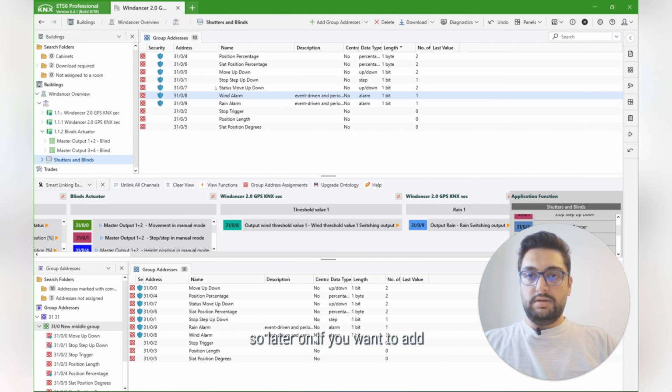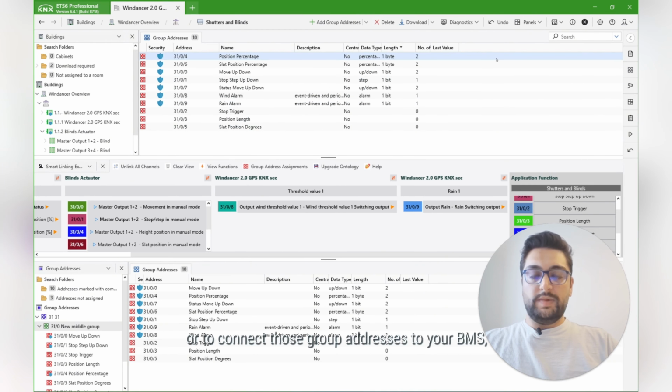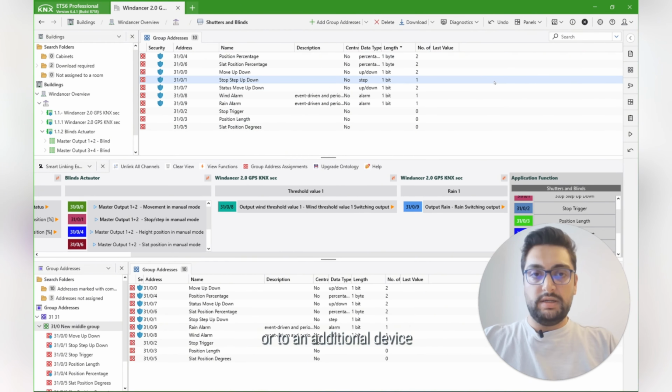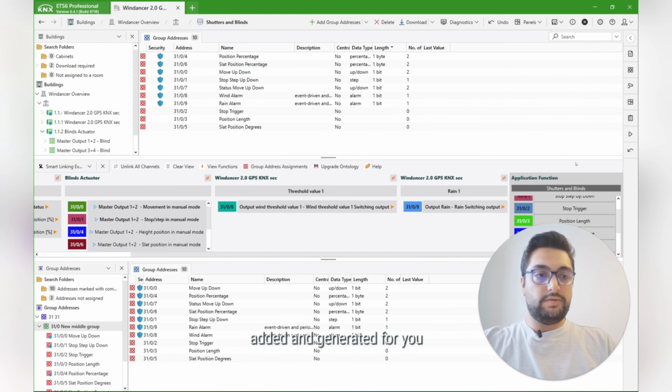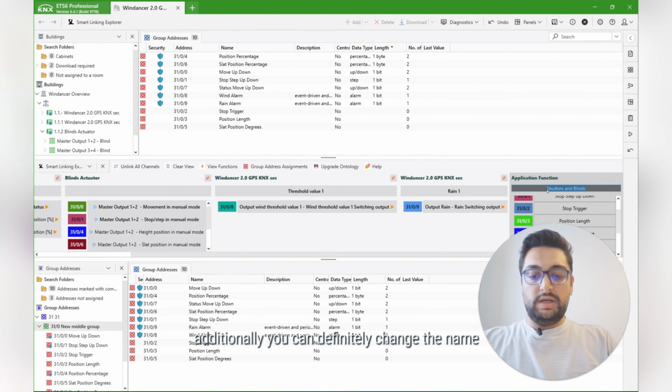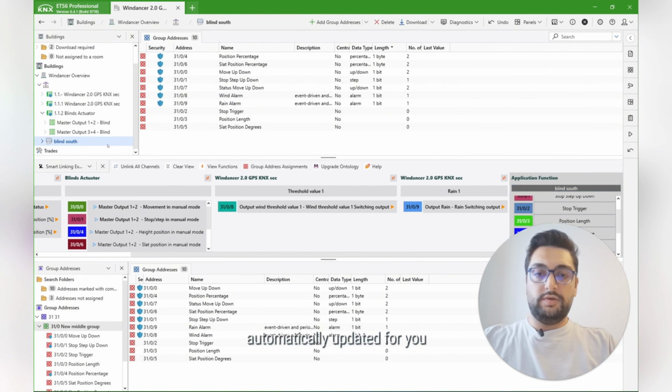So later on, if you want to connect those group addresses to your VMS or to an additional device that maybe doesn't support smart linking, you can easily find them already added and generated for you. Additionally, you can definitely change the name, call it, for example, Blind South, and then you will have it automatically updated for you in your building view.